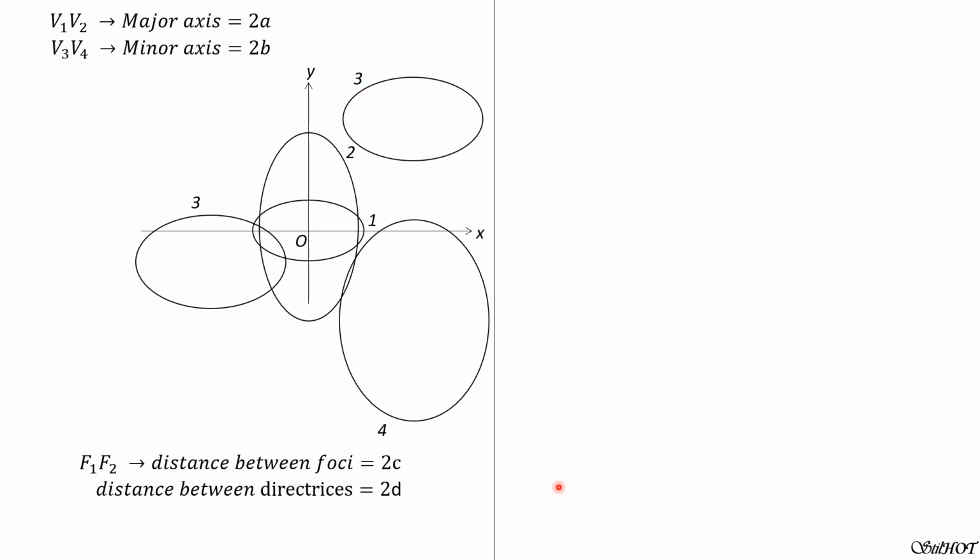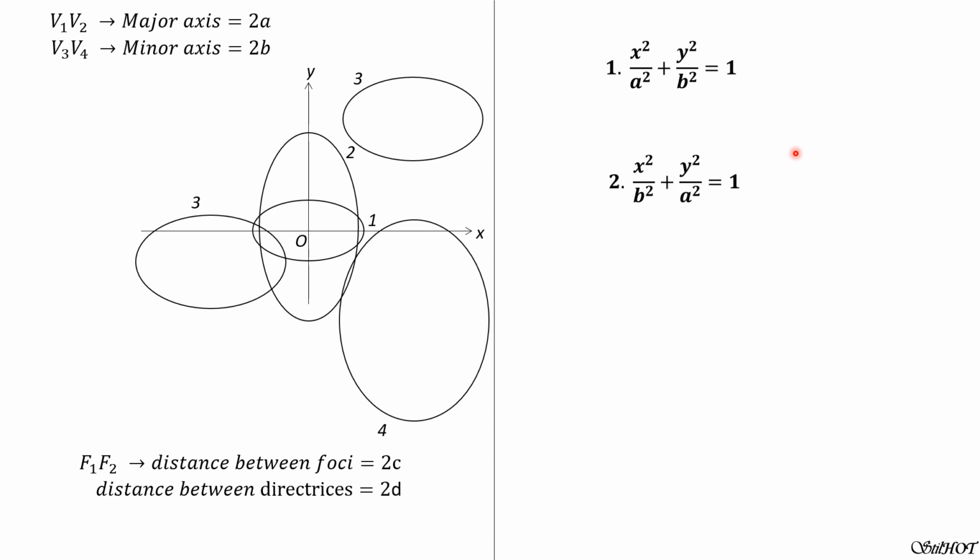So for this ellipse here, number 1, because the major axis is on the x-axis, center at the origin, its equation is the derived equation just recently, x squared over a squared plus y squared over b squared equals 1. For ellipse number 2, a squared should be under y squared because the major axis is on the y-axis, center at the origin. So for ellipse number 2, the equation is x squared over b squared plus y squared over a squared equals 1.